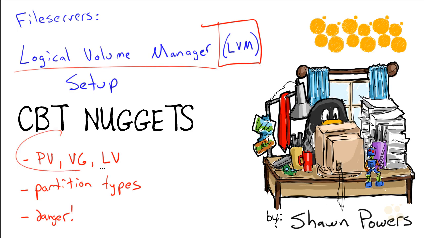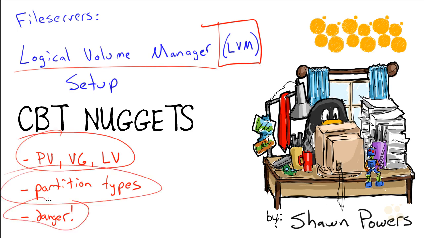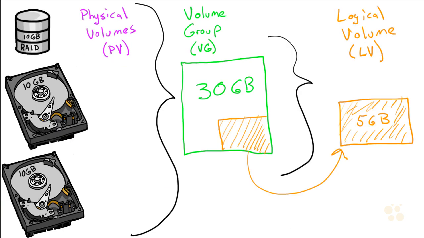Now, there are some terms that we have to learn and we have to set up our partitions, etc. And there are some real things you have to watch out for. But setting up LVM is easy. The tough part is understanding what on earth is going on. And thankfully, it's not that complicated once you really get a feel for it.